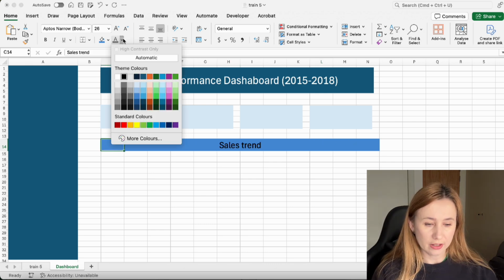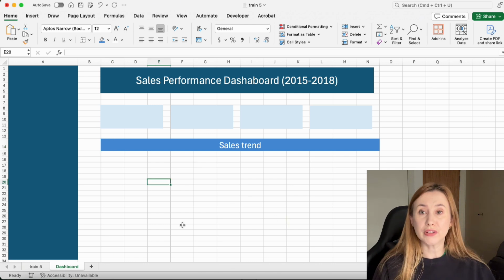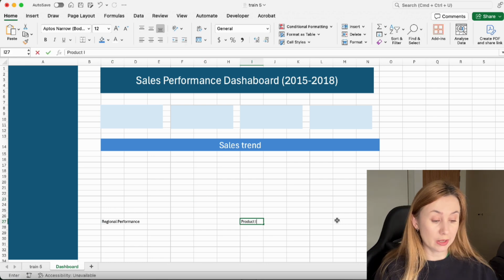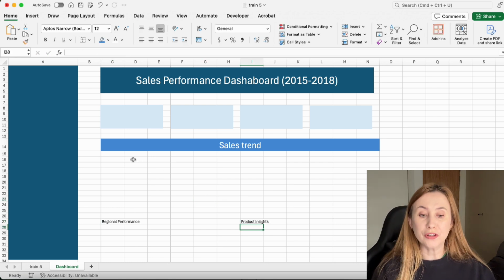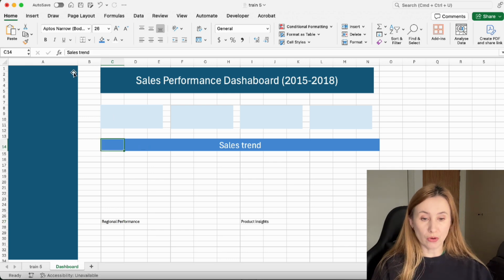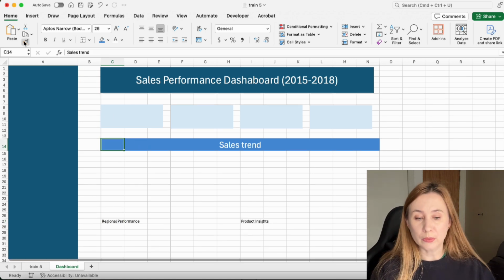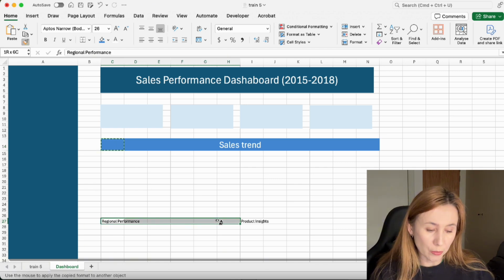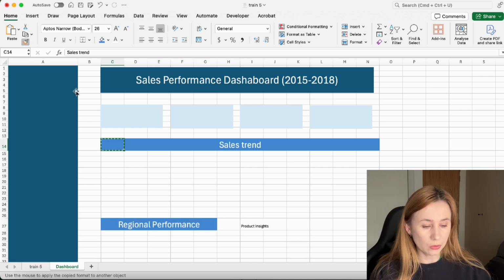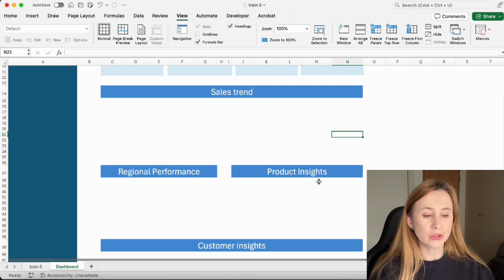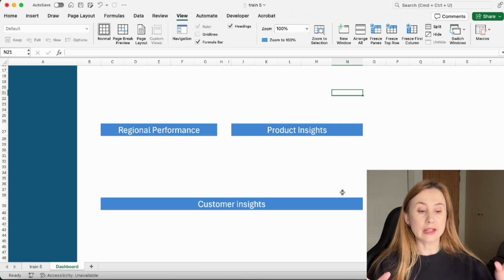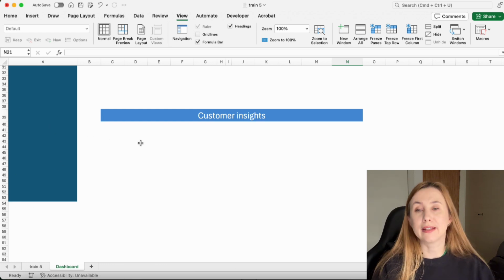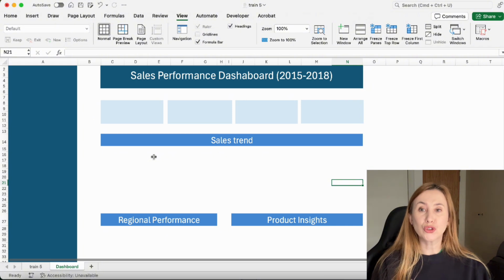And let's make the color of our text white. So here we will have 2 charts. Here we will do regional performance as well as product insights. And now you can just copy your formats. For example, I want this format for my other headers, and in this way we go here, we find this, copy the format, and then I select where I want to have it. I want to have it here, and then also I want to have it here. After regional performance and product insights, I also add a customer insights header where I can put my charts, and I extended this little shape where we will add our slicers, and now we are ready to work with the data.